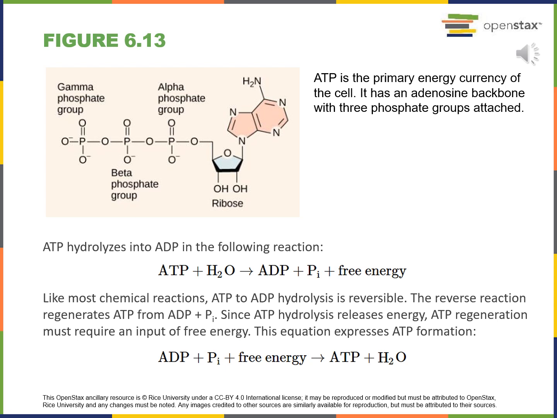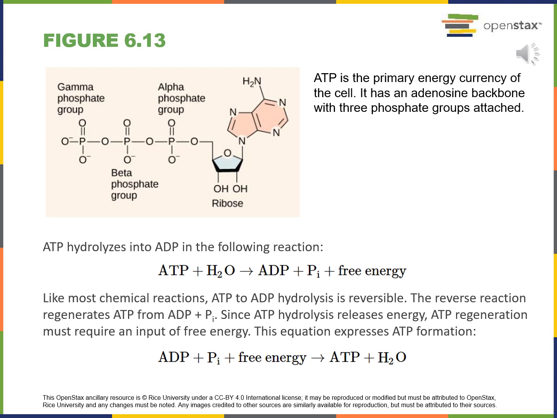However, not all bonds within this molecule exist in a particularly high energy state. Both bonds that link the phosphates are equally high energy bonds, called phosphoanhydride bonds, that, when broken, release sufficient energy to power a variety of cellular reactions and processes. These high energy bonds are the bonds between the second and third phosphate groups, and between the first and second phosphate groups.